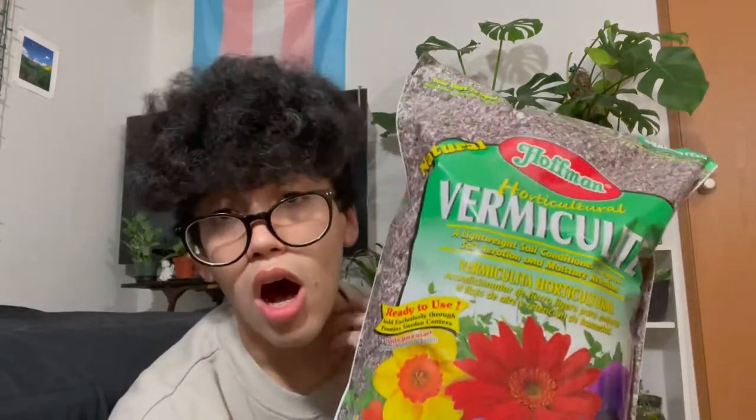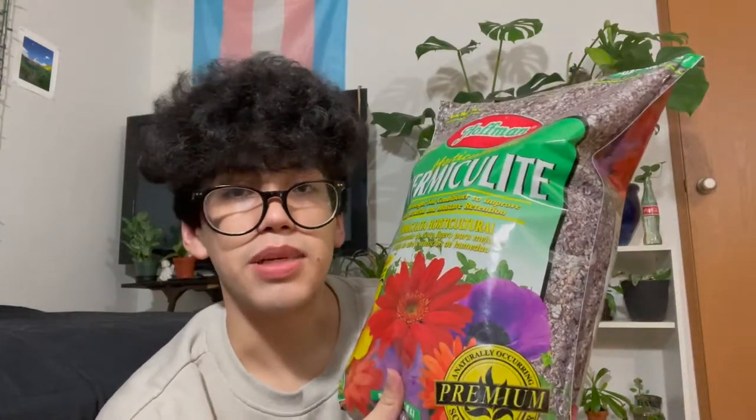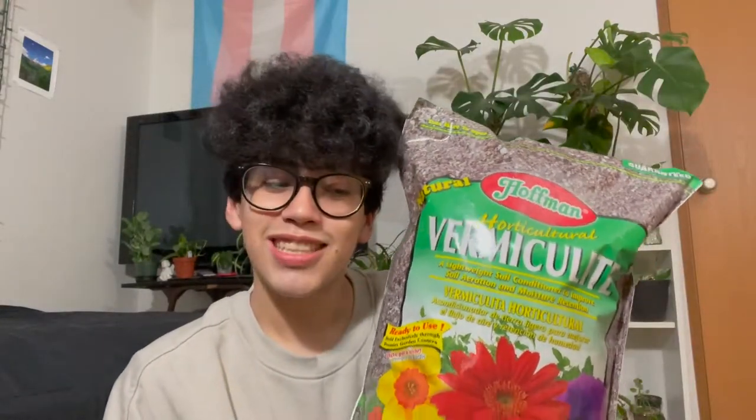Like I said, it's my first time using it — if any of y'all have used vermiculite in a soil mix, let me know your experience in the comments. I'm not using it as a standalone medium, just as an additive. I'm kind of excited to try this out. Anyways, I do want to get a bigger container to hold my soil mix in but we are still just gonna use my good old reliable snowman bin.